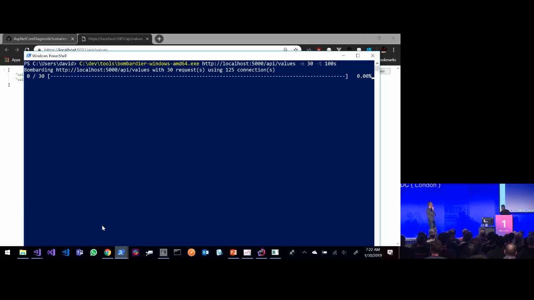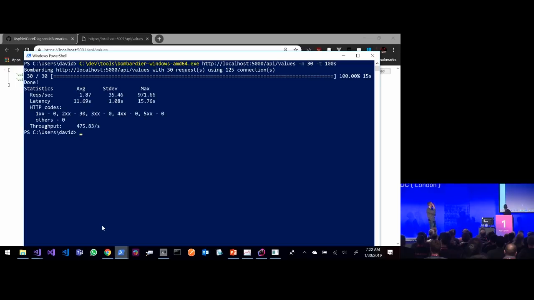It's 5 seconds per request, 125 connections, trying to complete 30 requests each. That's about 1 RPS. Oh my God, this thing is super slow.